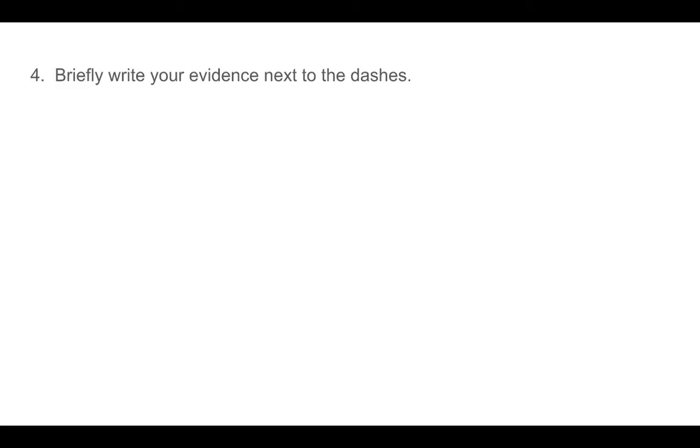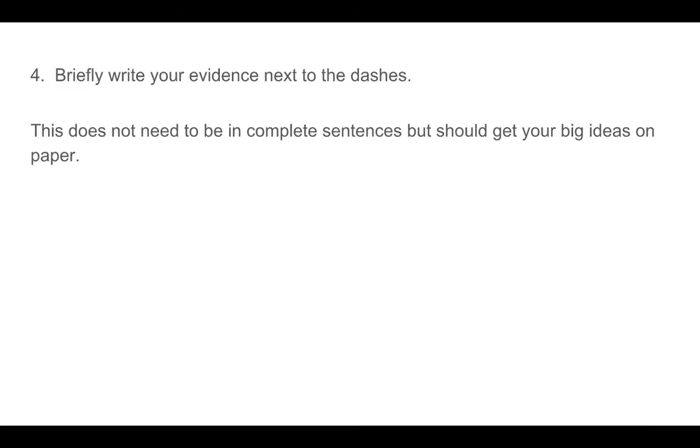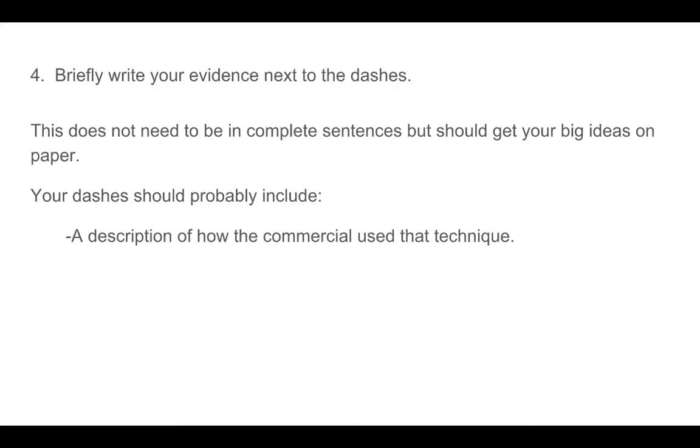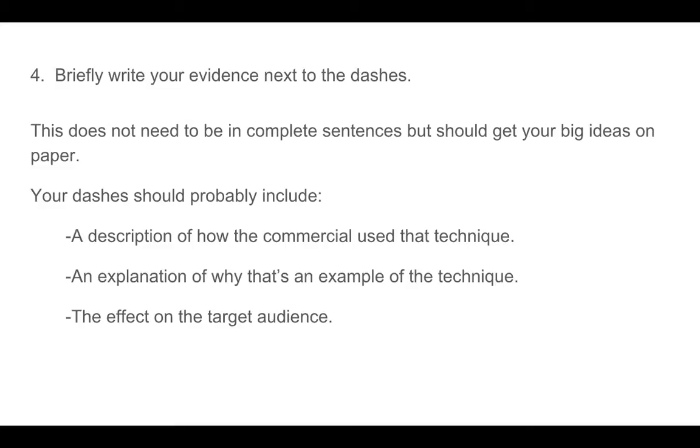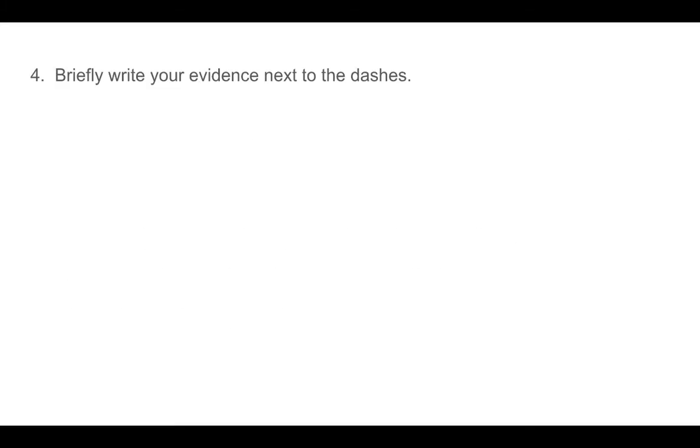4. Briefly write your evidence next to the dashes. This does not need to be in complete sentences, but should get your big ideas on paper. Your dashes should probably include a description of how the commercial used that technique, an explanation of why that's an example of the technique, and the effect on the target audience. So here's mine.